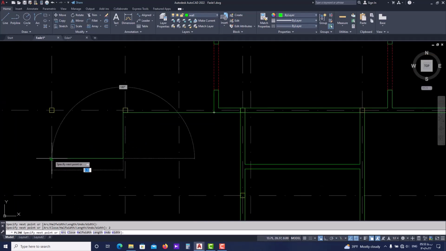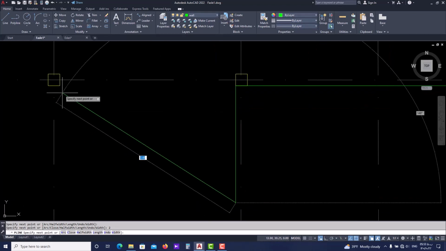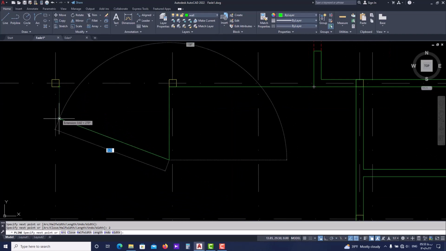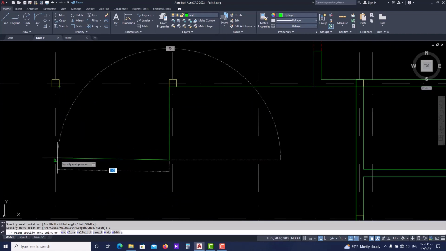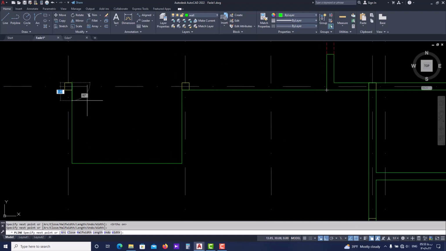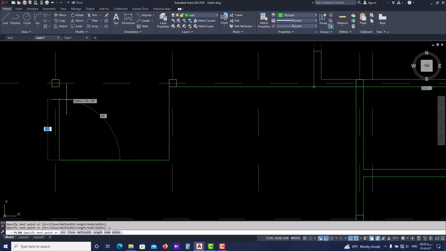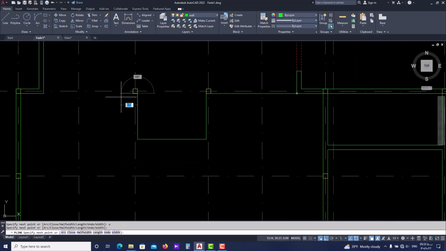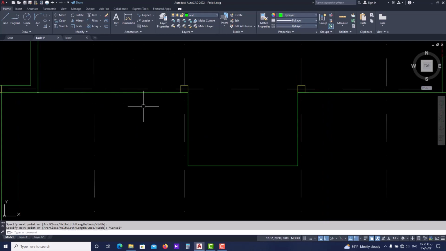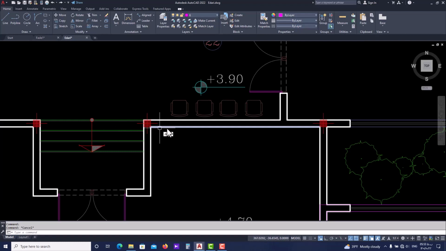Continues to this column. Let's use the auxiliary lines. F8 activated. And like this. Draw like this. Okay, it's not correct. So press U enter. Don't close down the command. Just press U enter to undo. Draw another line like this. I think the thickness is 20 cm as well. Let's check. Yeah, 20 cm.